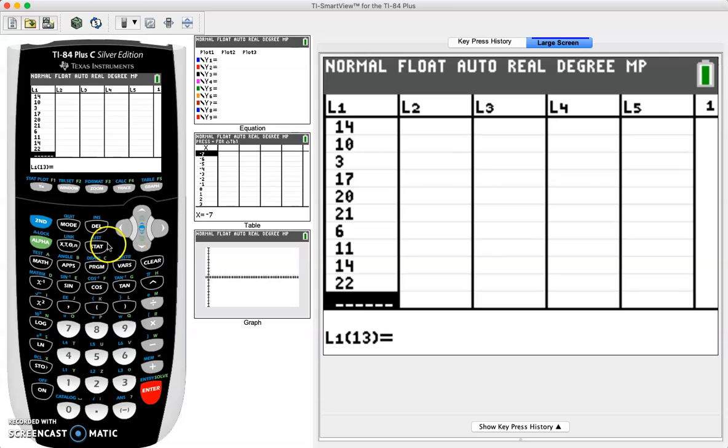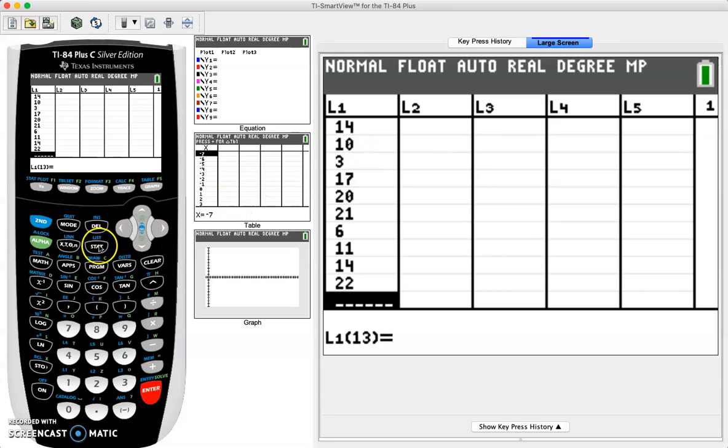Now, this is a sample of numbers. I'm picking numbers from ages of people around me. It doesn't really matter, but I'm going to tell you that it's a sample. Because it's a sample, I'm going to be finding the sample standard deviation and all of that.